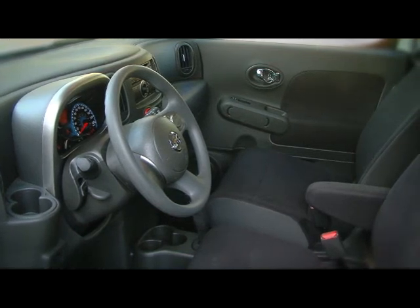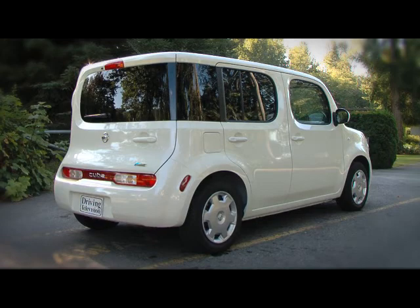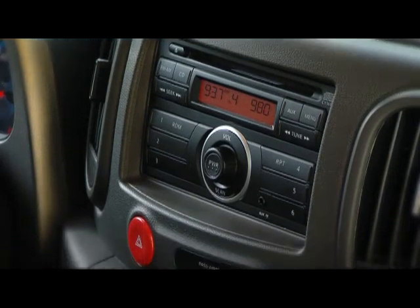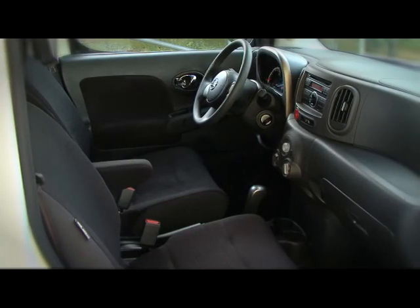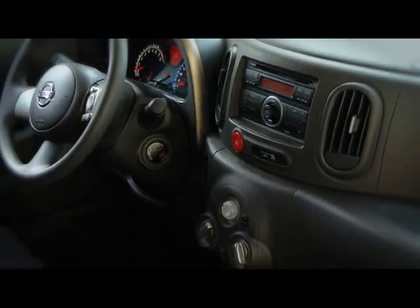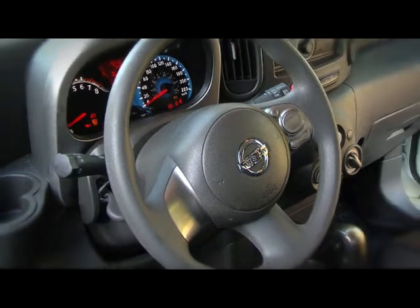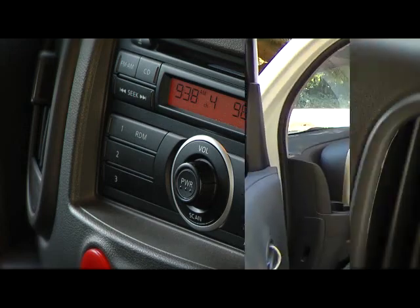As you might expect from a square vehicle, the interior has lots of room, both front and back. But it's more than the space. The designer, John Saws, calls the Cube a combination of functionality, utility, and personal style, reflecting the needs of consumers. Or, in his words, a unique lounge for bold entertainment. Features that did make it into the Cube as standard equipment include height-adjustable driver's seat, keyless entry remote, air conditioning, power windows and doors, and plenty of storage areas inside the vehicle. Options include iPod interface, Bluetooth connectivity, upgraded stereo with SAT radio, and backup sensors.